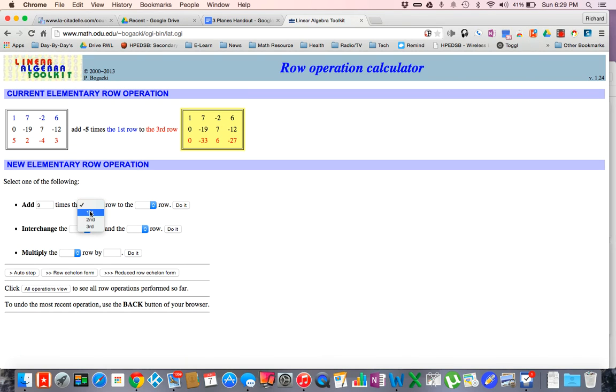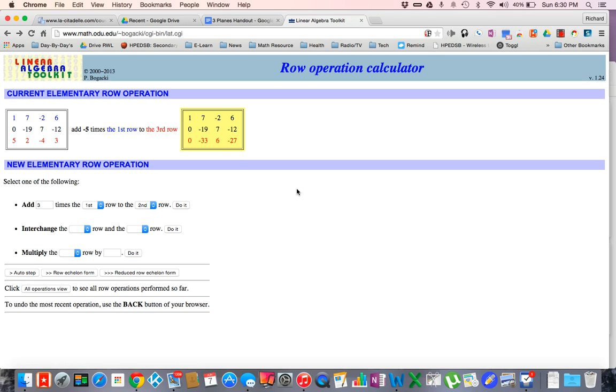So add 3 times the first row to the second row. And do that. And now I've got, which was a bit of a problem. That was a silly thing because look what happened. I reintroduced the 3 there. That's great. I'm glad I did that. So once you've got things down to a 1 here, you never want to do a row operation that involves that again. So I'm going to go back to this one.